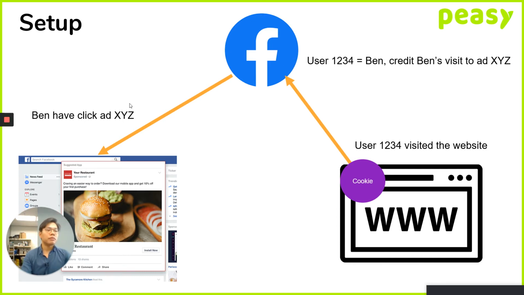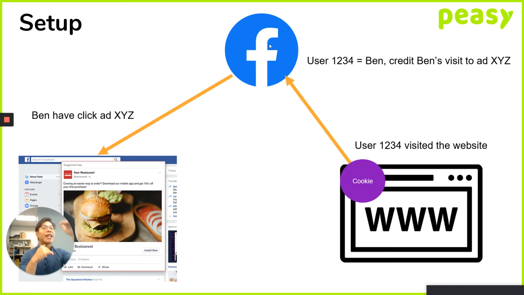First is from here. Then click on the ad. Yes, click on the ad. And then from the cookie, they can read that this user, they cannot recognize this is Ben. Exactly. They do not know that it's Ben. What the cookie will do is just report. The cookie doesn't even know that Ben actually clicked on XYZ. It will just report back to Facebook that a while ago, user 1234 visited my website. That's all it does.